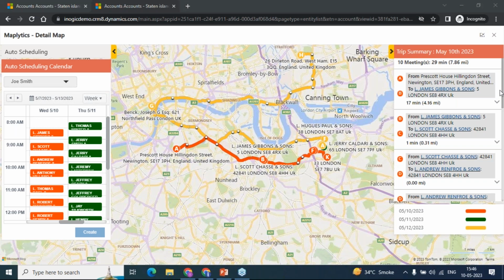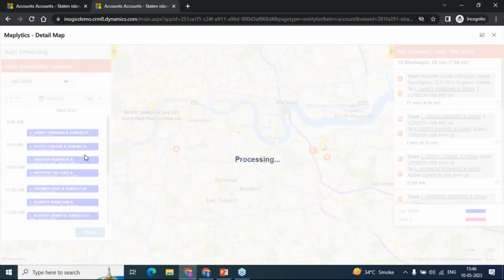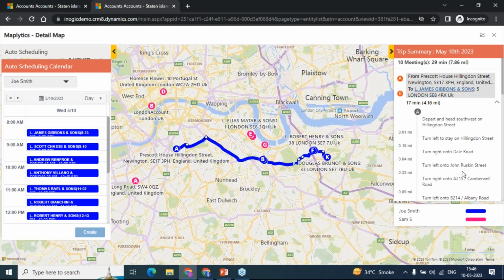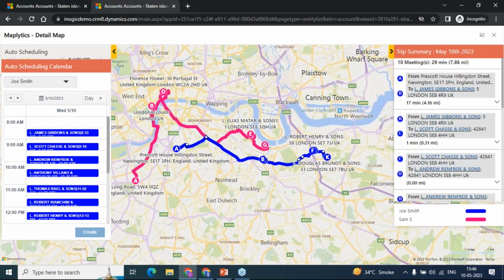So here you will be able to see individual meetings that are within the respective week or a day, and the respective meeting will be shown over here. Here you can also go for the turn by turn directions that are visible over here. So this is how you will be able to create the optimized schedule for your multiple drivers who are using the minivans to transport the light goods from one location to another, and they can follow these routes while they are out on the field to deliver the goods.